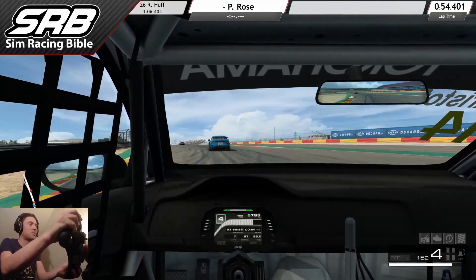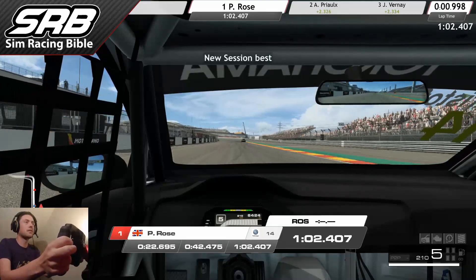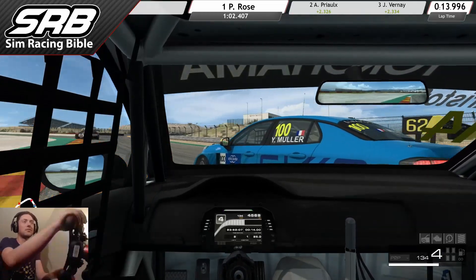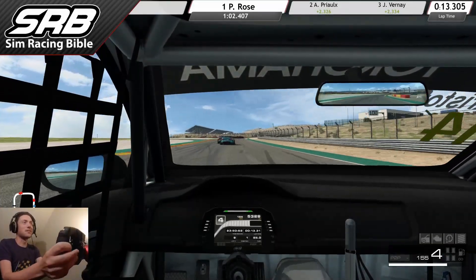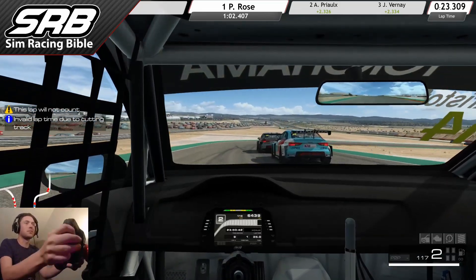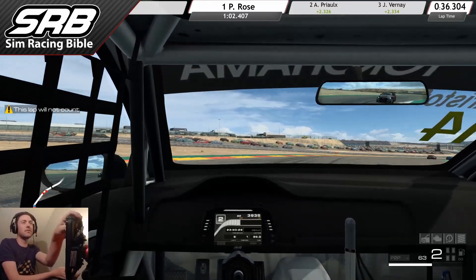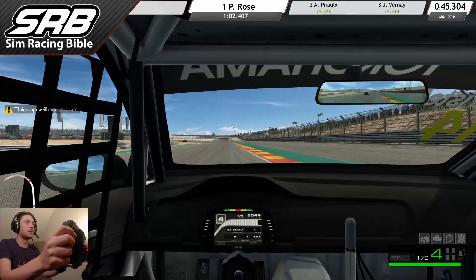Balancing the car on the throttle, trying to figure out how much to apply. Van Muller decided to push us off a little bit there — that was rude. The circuit itself is very tight and technical. There's still plenty of corner cuts to be aware of. For some smaller, lower-powered cars, it could be quite a good combo. But it's not my favourite track layout, to be honest — it's there for a purpose though. If anything, it's a good learning tool for how to deal with low-speed corners in front-wheel drive cars. But this last corner is just so good.